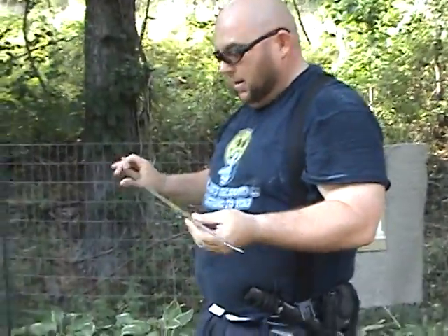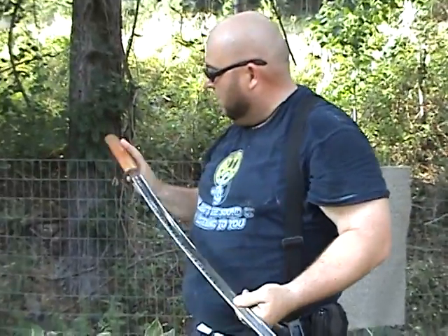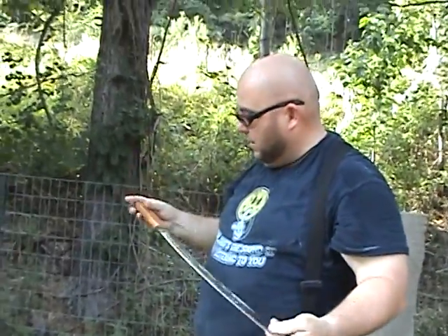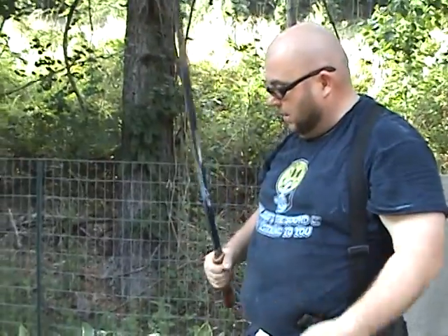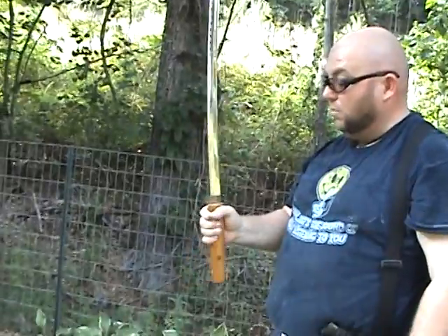It's doing a lot better than what I thought it was. I paid about 70 bucks for that sword. I had to change out the scabbard because I broke it, but it's got the full tang and everything, so it's doing a lot better than what I thought. It doesn't have a guard — I wish it did — but most of the time with these cheap swords, when you have a guard on it, it starts to rattle.